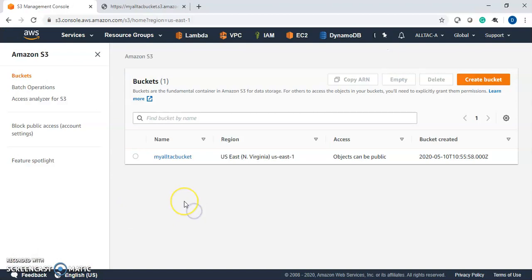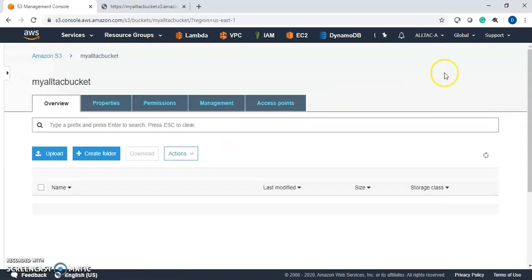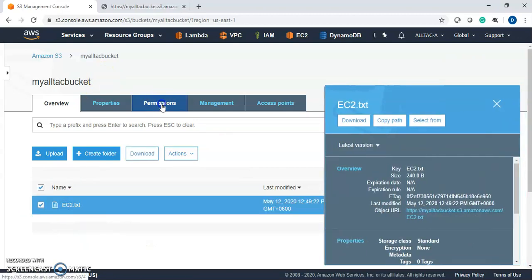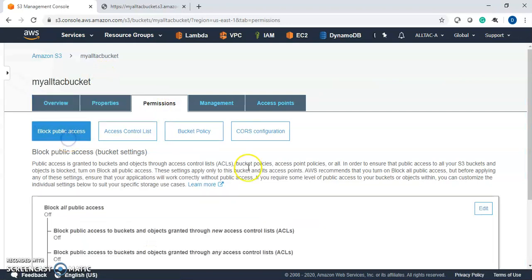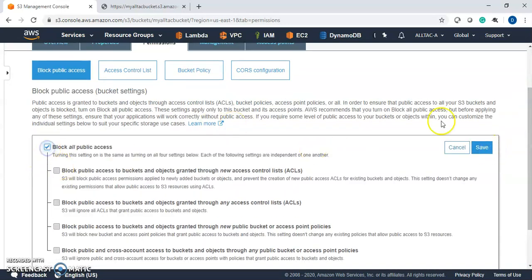Okay, so I am logged into my root account. Now let's start the demo. I will start with S3 ACL. For S3 ACL, our use case is to make our bucket object publicly available from the internet. I have uploaded one file here, which is ec2.txt. One thing I want to show you is this option. Let me first make it default. Actually, I had unchecked this.